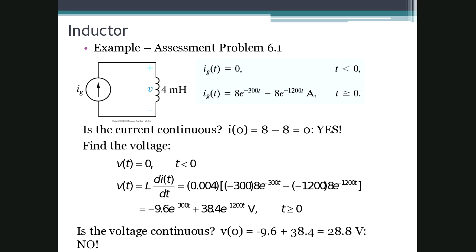So, we know the formula for V of t equals inductance times d of I of t over dt. Right? So here we just substitute the function for I of t into the formula and take the derivative using the chain rule, for those of you who know the chain rule in Cal 1. So once you derive the voltage formula, you plug in 0 for the t variable. So if the value is not 0, then this function shows that the voltage is not continuous. Remember that we said that this is okay for voltage.